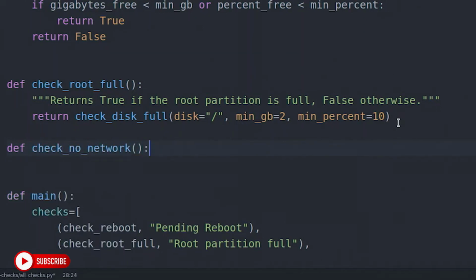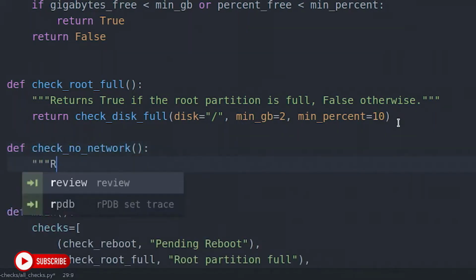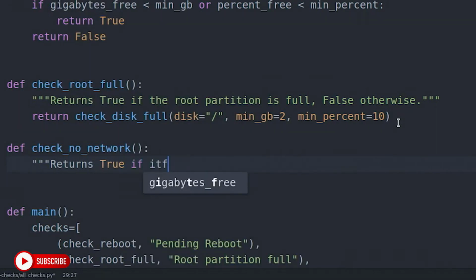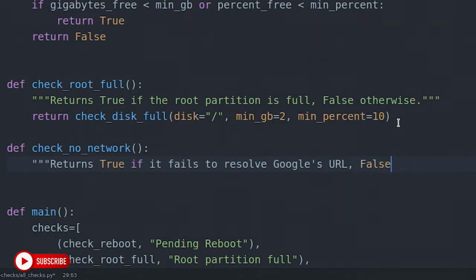The socket.gethostbyname function raises an exception on failure. So we'll use a try-except block to wrap the call to the function and return false when the call succeeds or true when it fails.